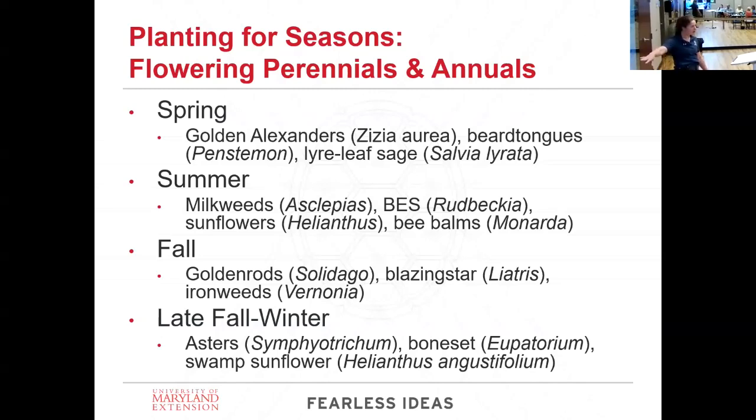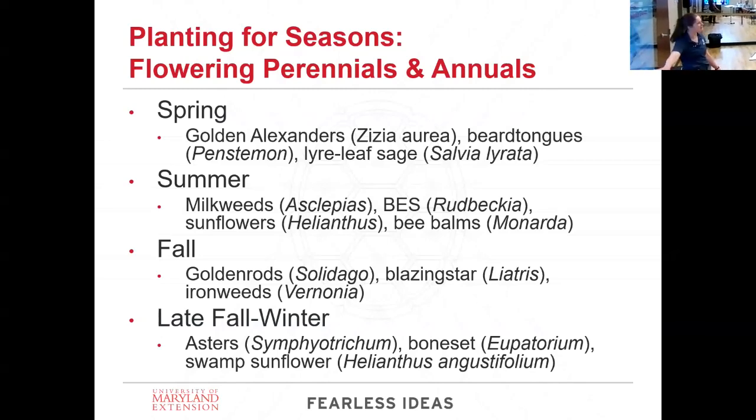And as we move into fall, we're going to be looking at a lot more goldenrods, and there's 27 different species of goldenrod in Maryland. So they bloom across a very wide variety of seasons, including a couple of different species, because they really are great plants to have. Blazing star, liatris, you mentioned you just planted some. Mine again, the blooms are starting to come up. I feel like liatris could be bumped into spring, but anyways, it's all dependent on the weather. And then ironweeds or vernonia, which is another really great one.